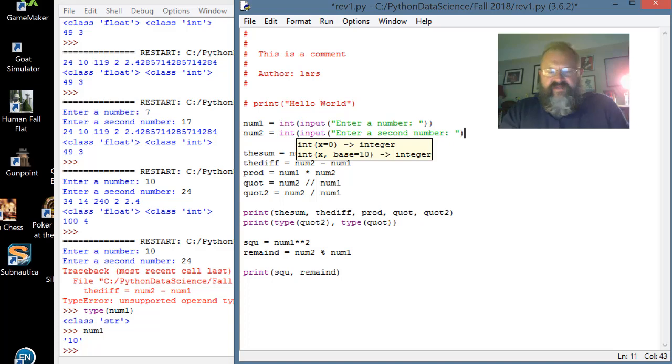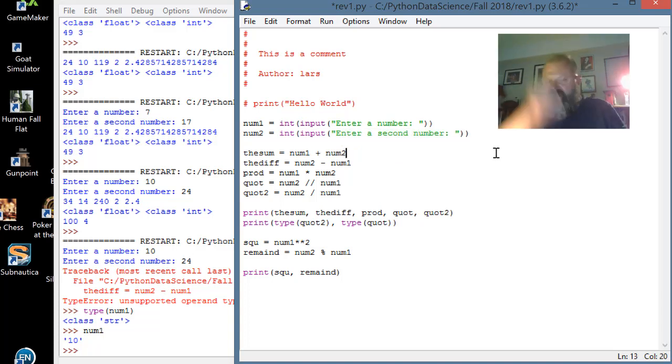That's a function that makes whatever is on the inside into an integer. That operation in computer programming is called casting. I cast the string to an integer. I can take a float and make it an integer. I can take an integer and make it a float. Any integer, let's say 77, can be a float, 77.0. Okay? So you can move in between the different data types by using casting.